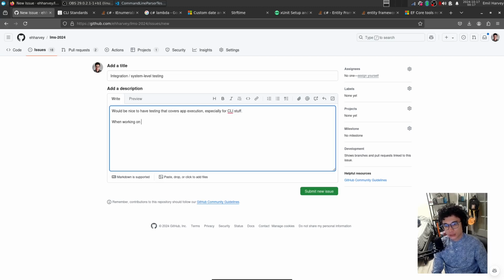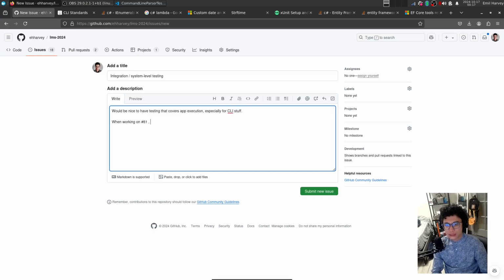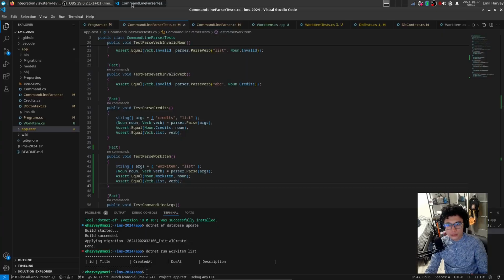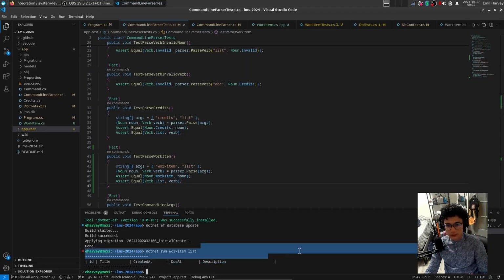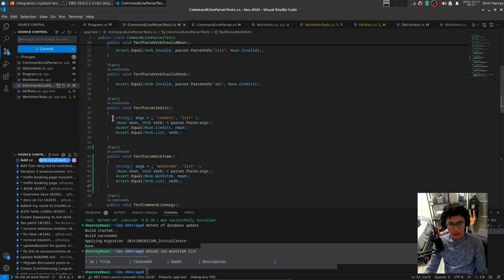When working on list work items, it is unfeasible to test manually because I don't have the DB set up. Cool. So we have something. It looks terrible, but it is fine. And then now I'm done.